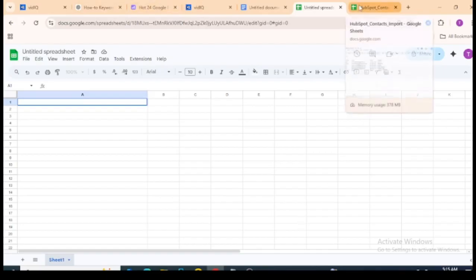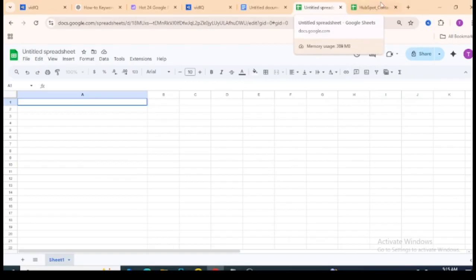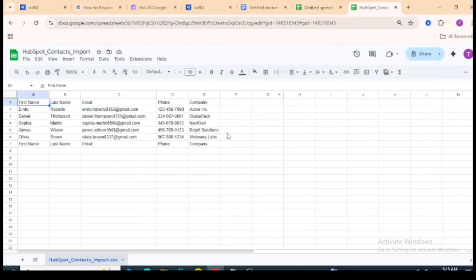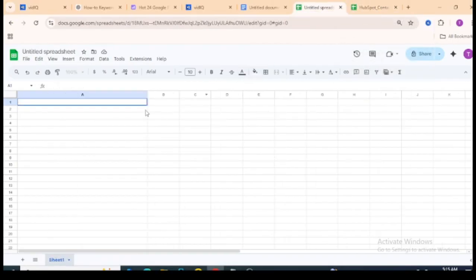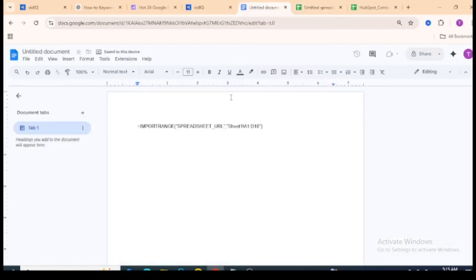If you're going to do it, you need the two sheets. You need the one you're going to link. So this is the one we're going to be linking to this one right here, the empty sheet. There's a formula you're going to use, and it's a very important formula. I'm going to state the formula and explain it for you. It starts with an equal sign, then IMPORTRANGE, then open bracket, then your double quotation.